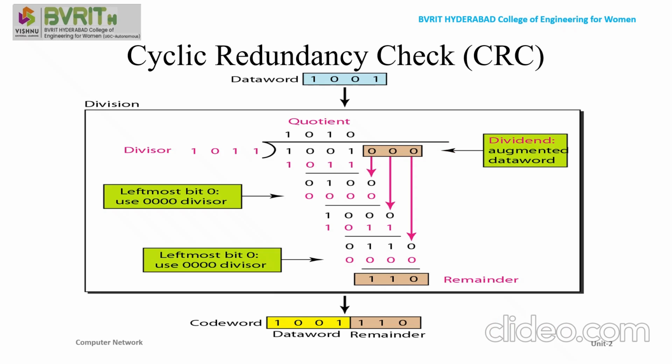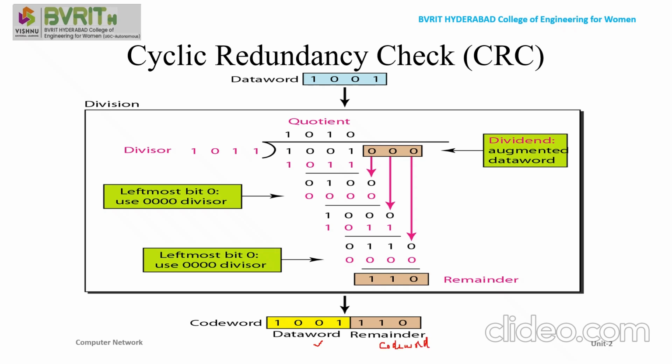So this is one more example of CRC. This is the data and this is the divisor, that is the generator polynomial. The number of zeros appended to the transmitted data is the number of bits in the generator polynomial minus 1, that is divisor length minus 1. So here it is 4, so we append 3 zeros and perform the modulo 2 division, and the final remainder we obtain is 110, which is appended to the data word.